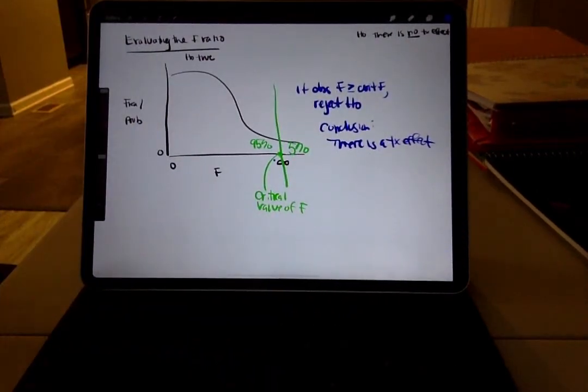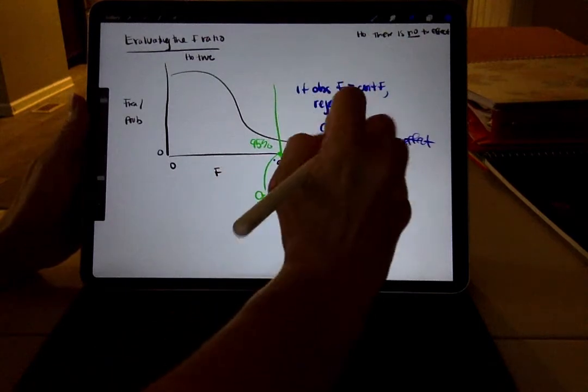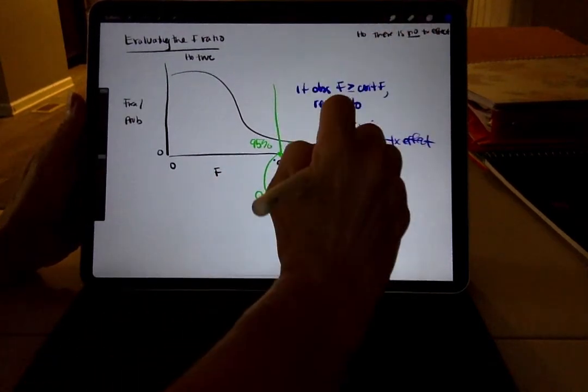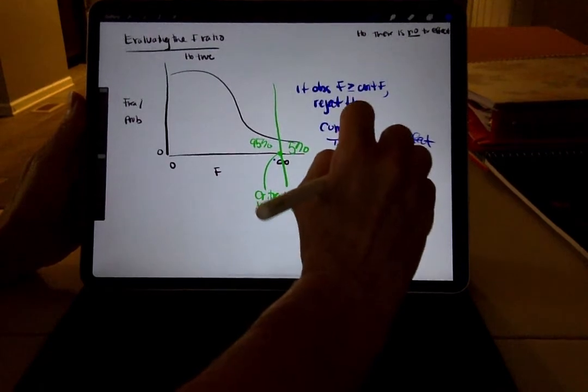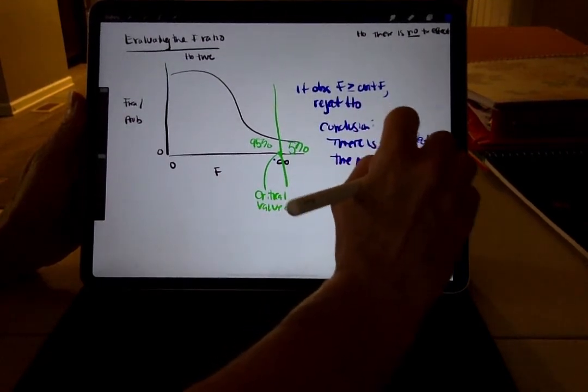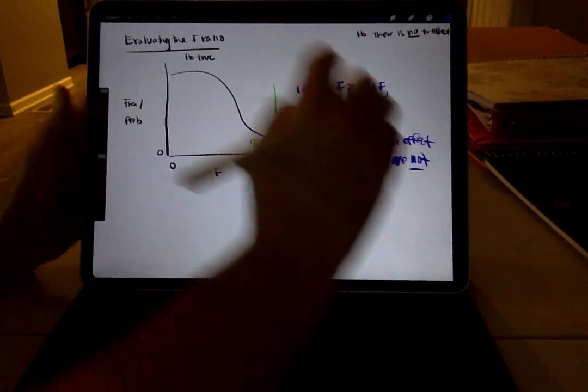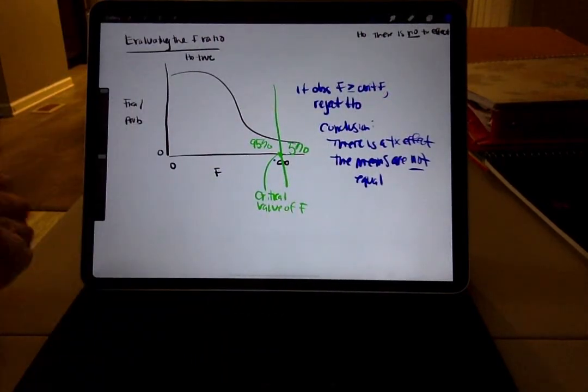All right, thinking about the different ways that we wrote the null hypothesis, let's talk about the next way. If there is a treatment effect, what that means is there's something going on. So what does that mean about the means? It means the means are not equal. And again, what it really means when we reject the null hypothesis is there's something going on. So thinking about our study, it might mean noise affects memory or color affects happiness.